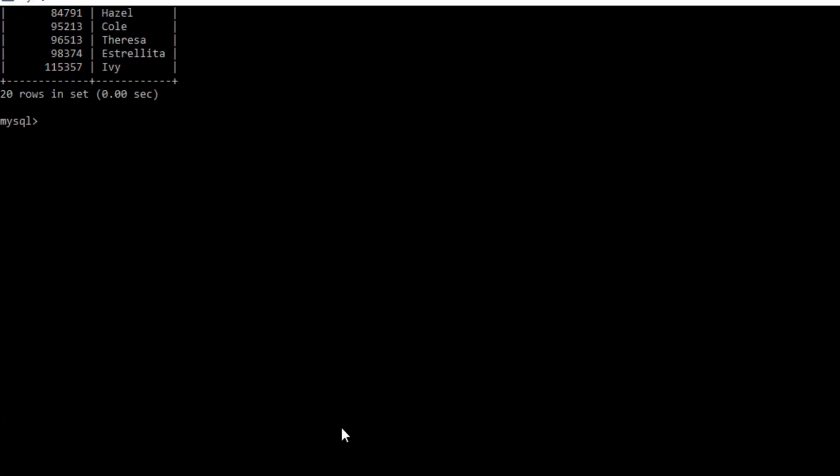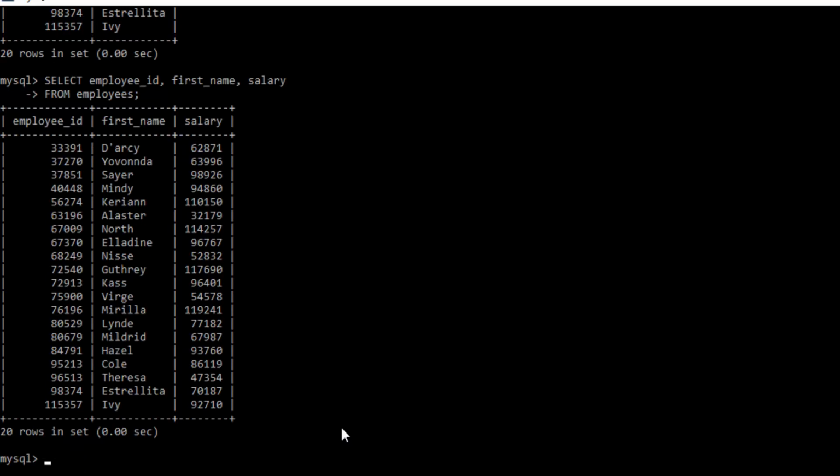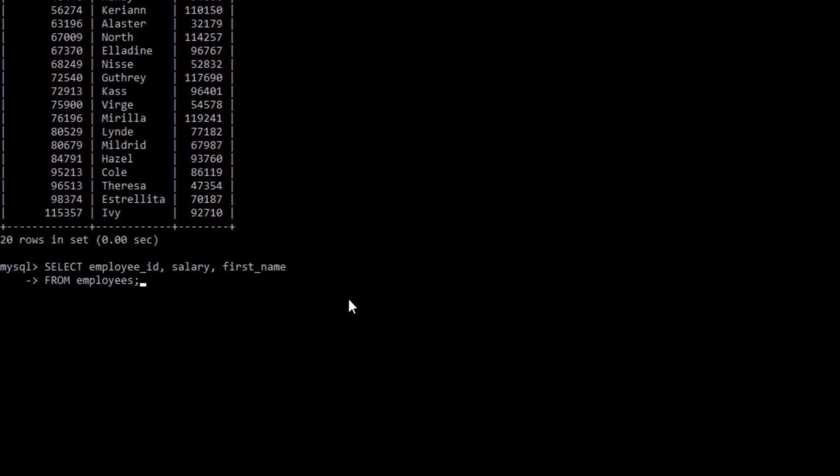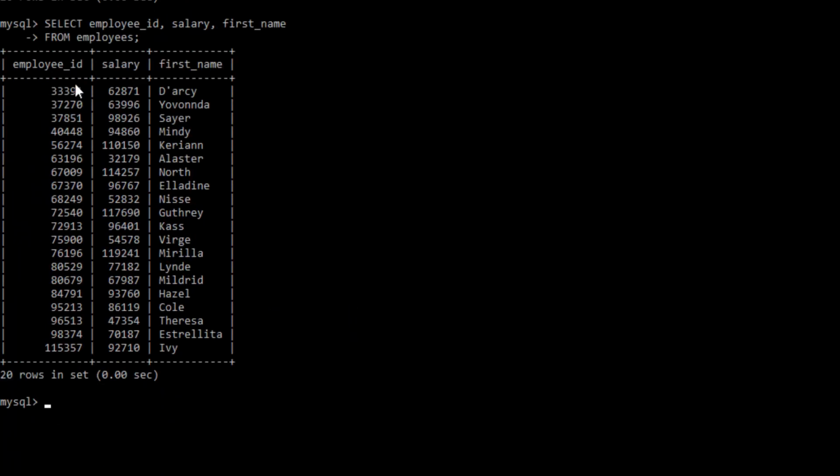For another example, we want to retrieve the IDs, first names and salaries of the employees. So we go with the SELECT statement, then the column names, employee_ID, first_name, salary. Now FROM the table which is employees, semicolon and enter. There we go. We have queried the database to retrieve data using the SELECT statement. You have to understand that the order in which you query the table is what will be in the output. So if I change the first name to after the salary, that is what I will have in the results table.